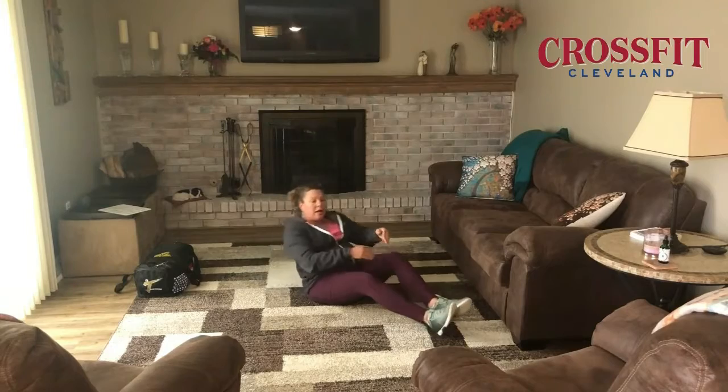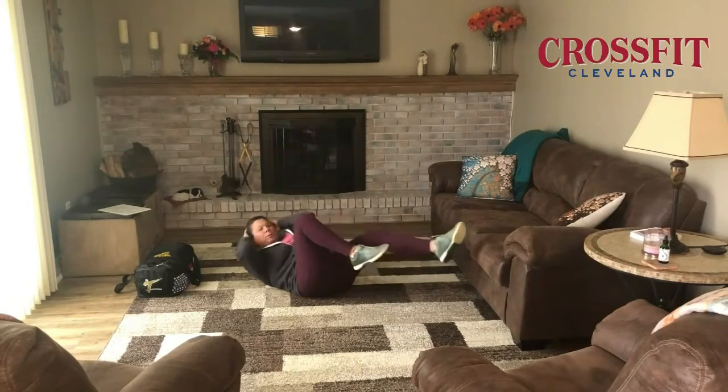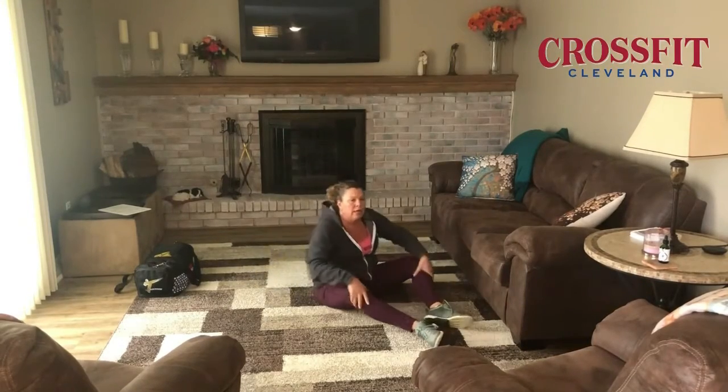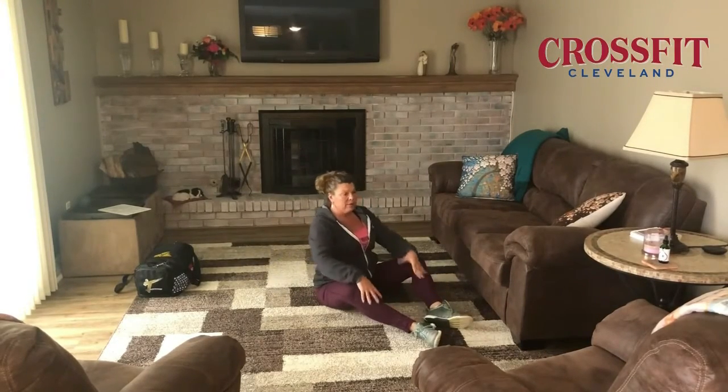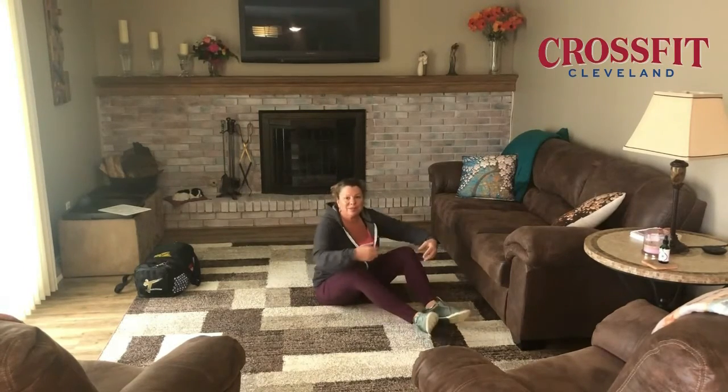All right, try not to do this. You wanna be pushing out, push out, keeping it nice and tight. Don't yank on your head at all. Just keep everything nice and tight and just solid, fluid movements.